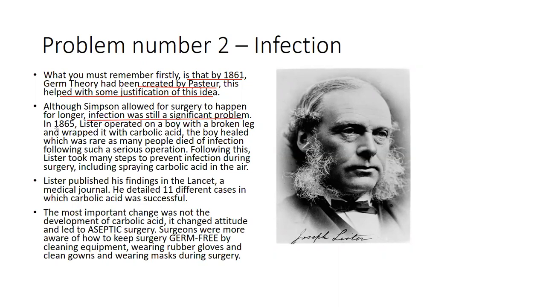Now in 1865, Lister operated on a boy with a broken leg who had, I believe, been run over by a carriage, and he wrapped it in carbolic acid, which was previously used in the sewers to clean them. Now, this was rare because this type of break that the boy had, I believe it was a femur break, healed, which was rare, as many people died of infection following such a serious operation.